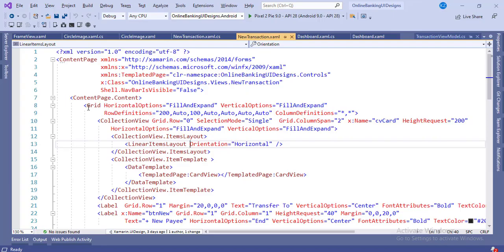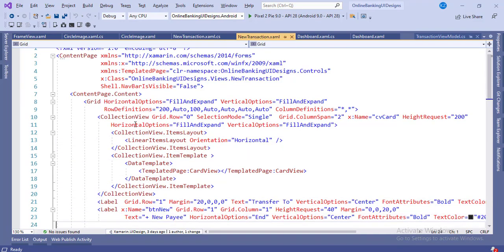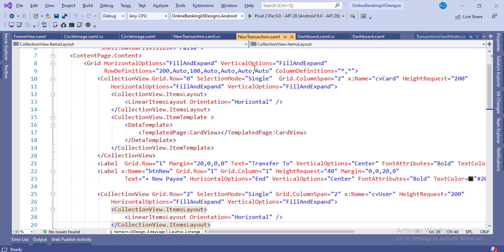So in the grid I have added a collection view, and selection mode is equal to single, because I want to permit the user to select only a single record.